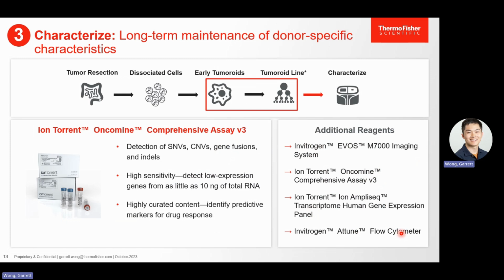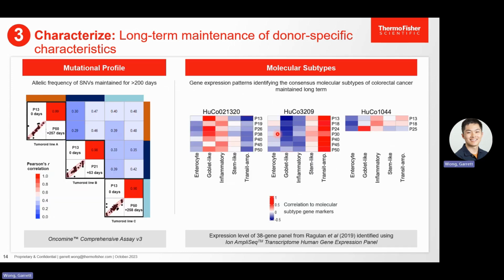The best practice is to routinely characterize tumoroid cell lines as you carry them through multiple passages and before assays, to make sure that they have not altered their genotypic and phenotypic signatures. One way to do this is using the Oncomine assay, which looks at 161 of the most common cancer-associated genes. Here is an example of the Oncomine readout looking at 3 different colorectal lines denoted by 3 different colors: the orange, blue, and light blue.